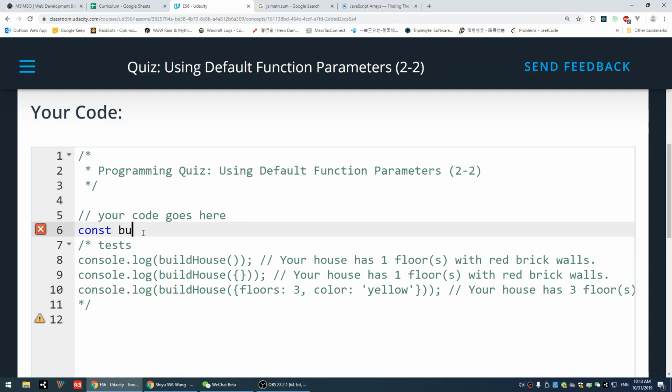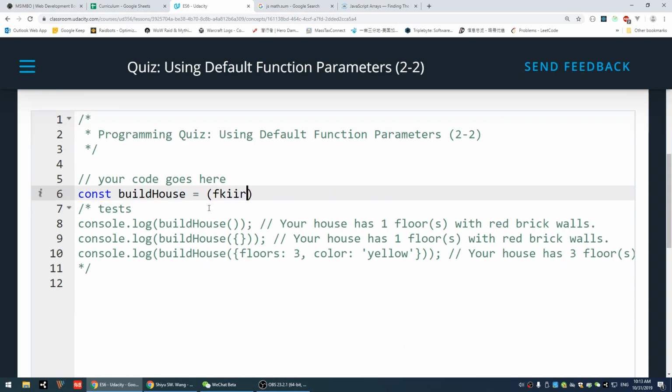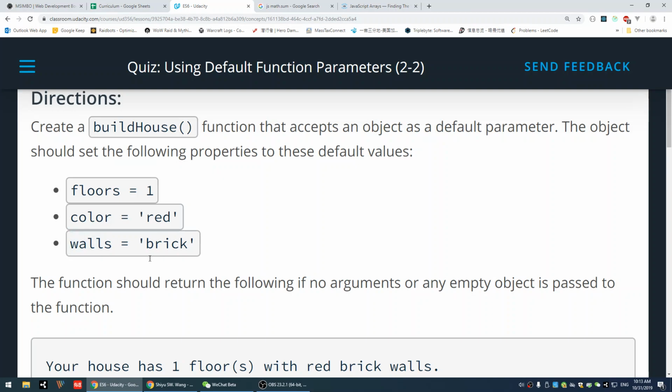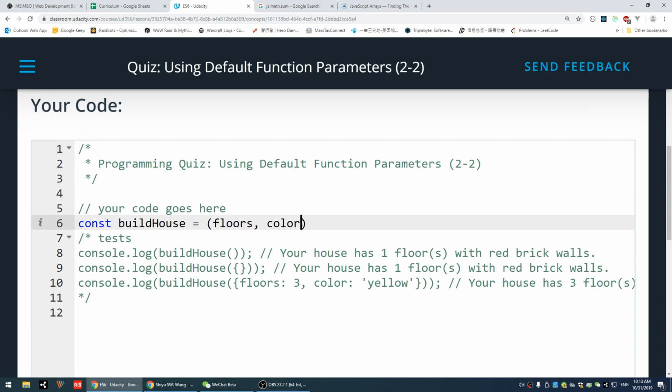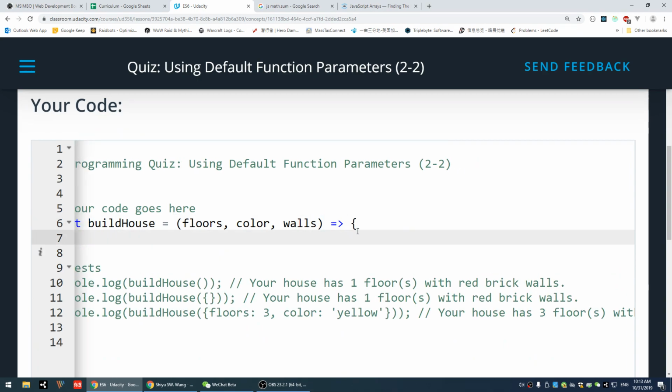Constant buildHouse is equal to a function. It takes floors, and it takes a color. Actually, two items, just floors and the color, and the walls, right? And it does something.